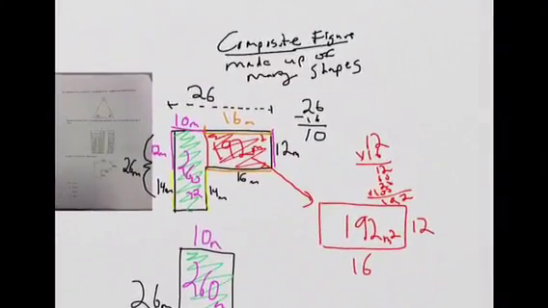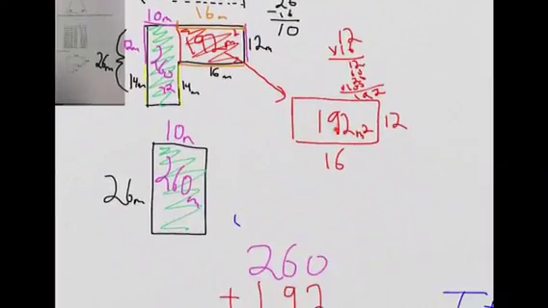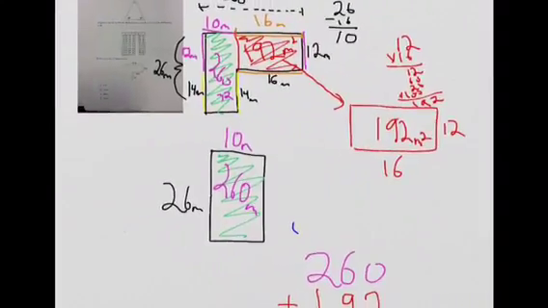Okay, so in summary, what I did, composite figures are made up of many shapes, and what we do is we break the shape into two parts, find the areas of each shape, and then add them. So we had the 16 times 12, that was the easy shape. And then here we had to get a little tricky. I know this was 14, and this part here was 12. 14 and 12, this entire distance here is the same here, which is 26 meters.